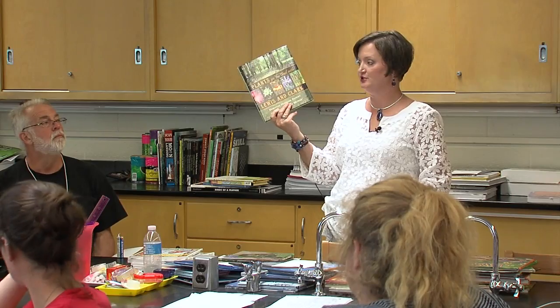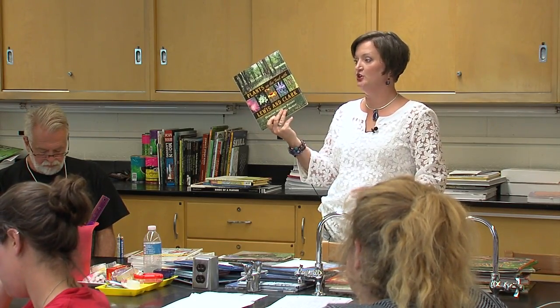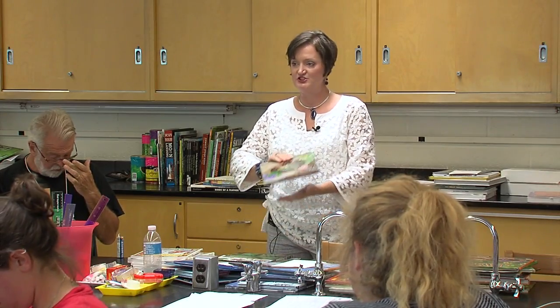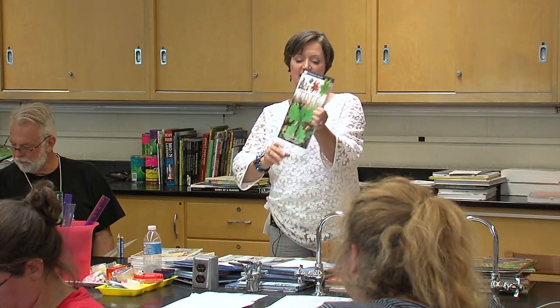These are trees. If you're doing a unit thinking about trees: Ellie's Log, and exploring the forest where the great trees fell. This is a really cool one — it's the Plants of the Lewis and Clark Trail, so if you're covering Lewis and Clark and American explorers you can bring science into social studies. And One Small Place in a Tree — this is a fabulous book because it starts with a tree falling and follows all the critters that take up in that tree as it's rotting. And of course the DK Tree Book.